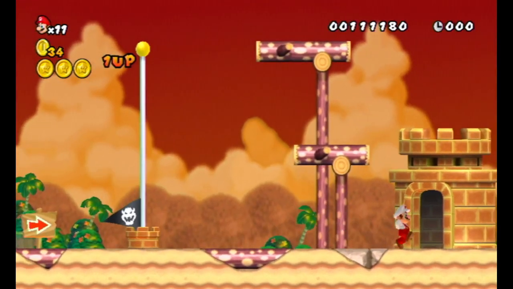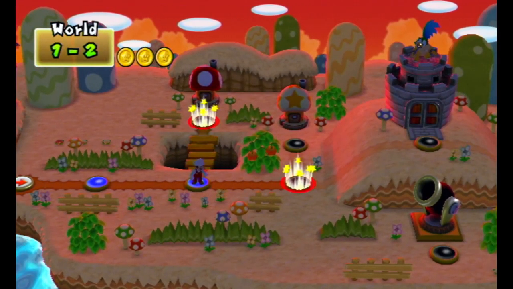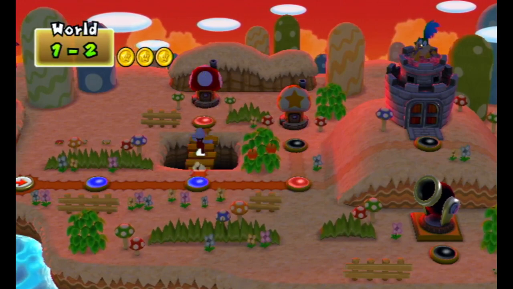That's where I get the clapping from. It's based on the Newer NSMBW version. Alright, the mushroom houses are the same as well. Probably the text is different, so we'll still check that.